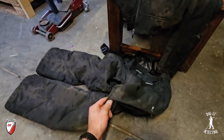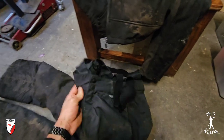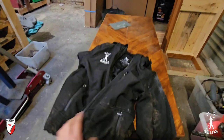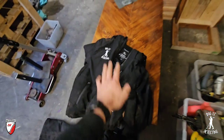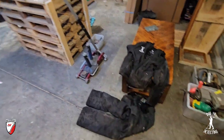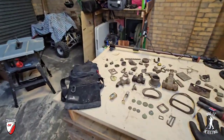I think the pants cost me about $40. They do come with the straps to stick up around you. So look, they're heavy when they get wet, but with the straps, they're not too bad. And the jacket there, I tell you what, that's a new addition, and it keeps me super warm. So about $50 for the jacket, $40 for the pants, $10 for the digger detecting stitching, $100 all up, and we can go out on these wet, wild, windy days and enjoy ourselves. It does not matter, rain, hail, or shine.